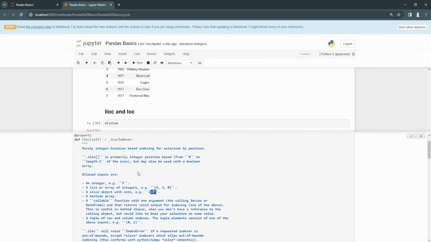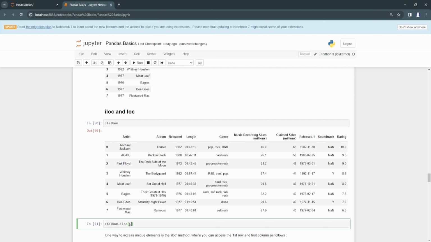Let me explain it by implementation. So here let me select this one, Back in Black. As you can see, this is at index 1 for the row, and it also uses column index 1, that is 0 and 1. So in iloc, we have a comma. The left side of the comma is always the row index, and the right side of the comma is the column index.